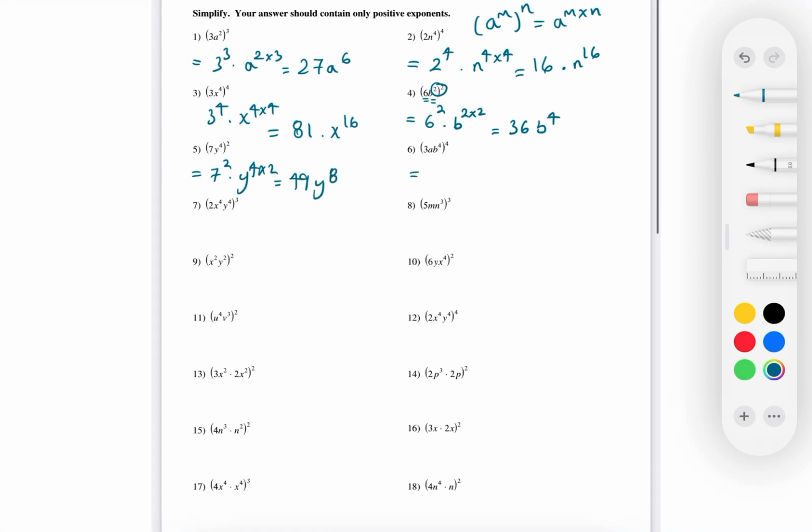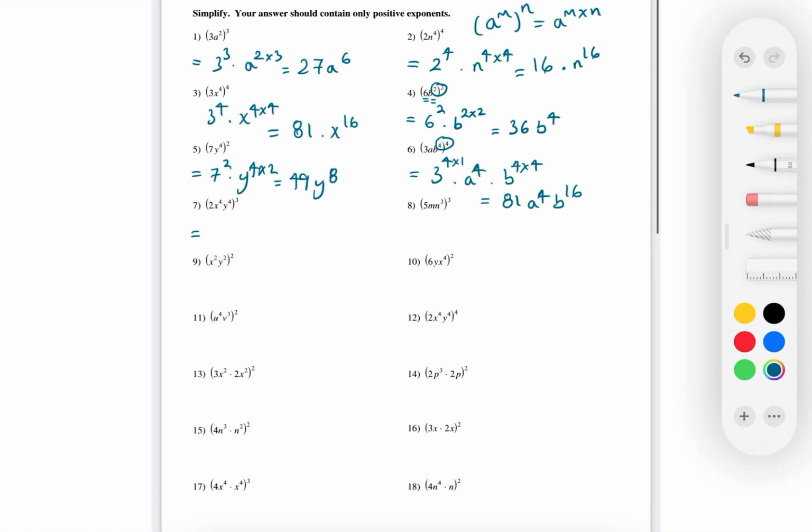Now, this one over here, we have 3 terms, but it's the same scenario. It's going to be the same thing again. So you're going to get 3 raised to the power of 4, a raised to the power of 4, and b to the power of 4 times 4. So if they have a power, the powers get multiplied. And actually for these ones, the 4 is getting multiplied with 1, right? You can think of it like that. So 3 to the power of 4 once again is 81, a to the power of 4, multiplied by b raised to the power of 16.